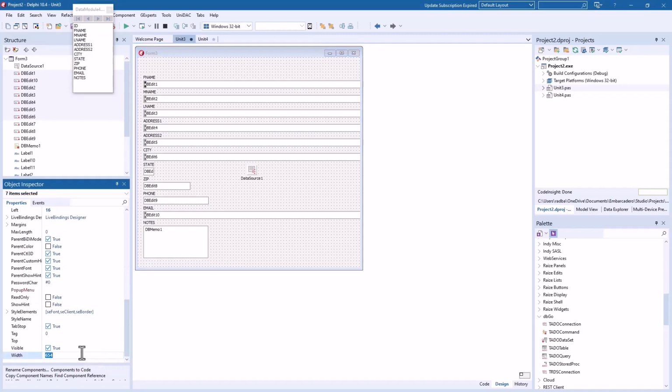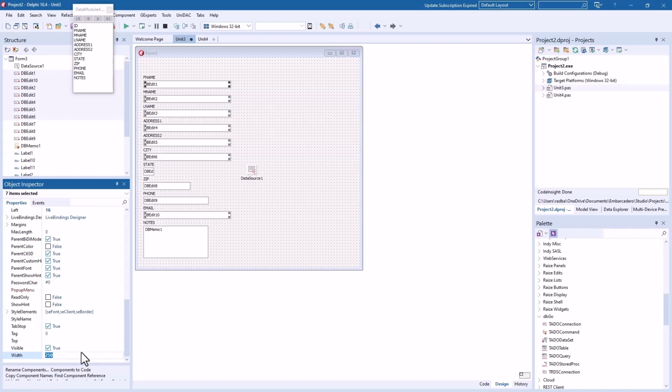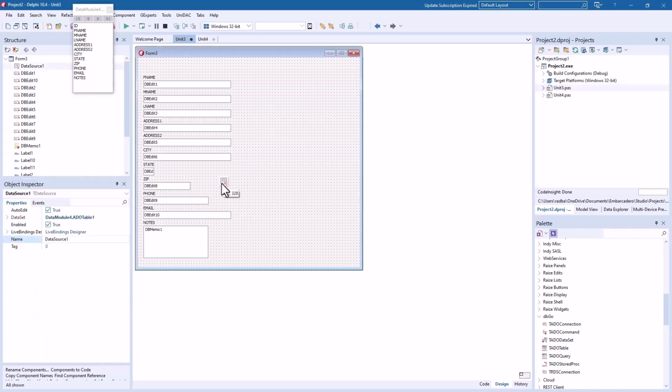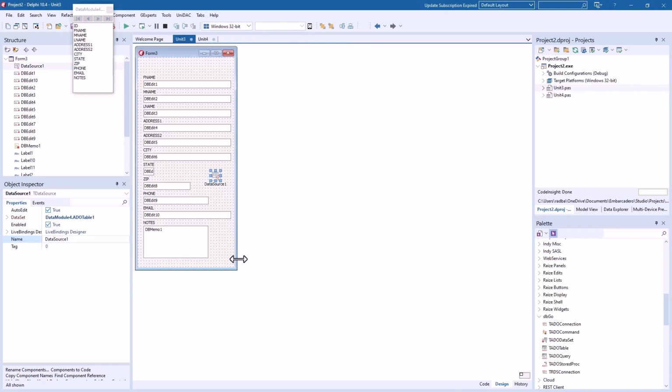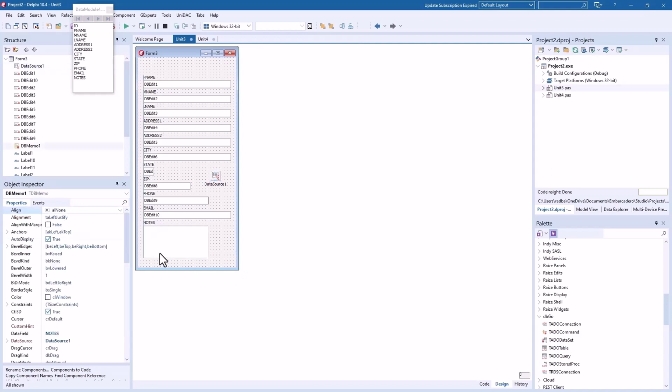We'll say 250. Oh, that's too many. Move this over. Size this in. And we'll expand the DB memo a little bit to match up.